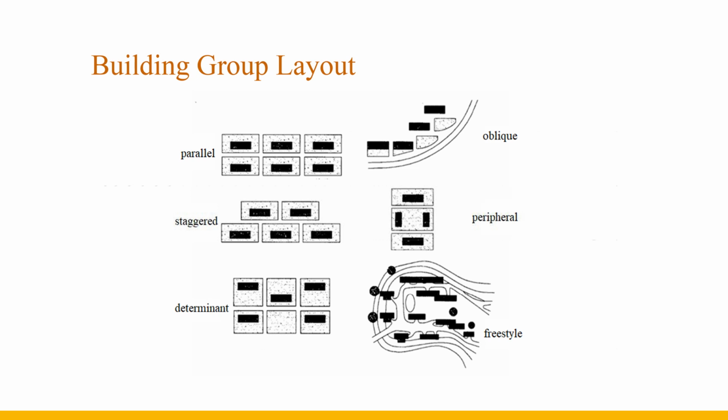Orientation of the building should first strive for natural ventilation, while taking into account the prevention of solar radiation and summer windstorms. The building spacing is selected according to the wind direction projection angle, which can be combined with the layout of the building groups to reduce the building spacing. The staggered and oblique layout has a better natural ventilation effect.